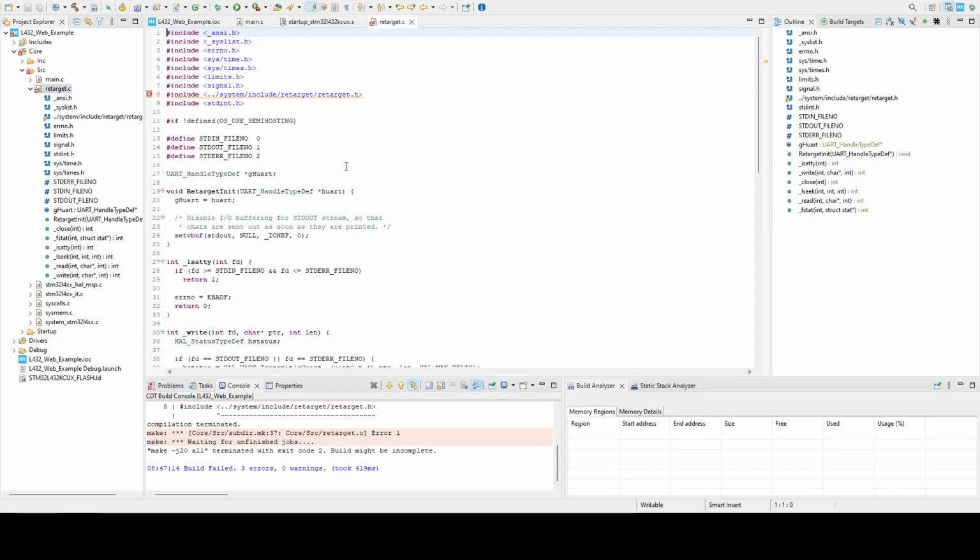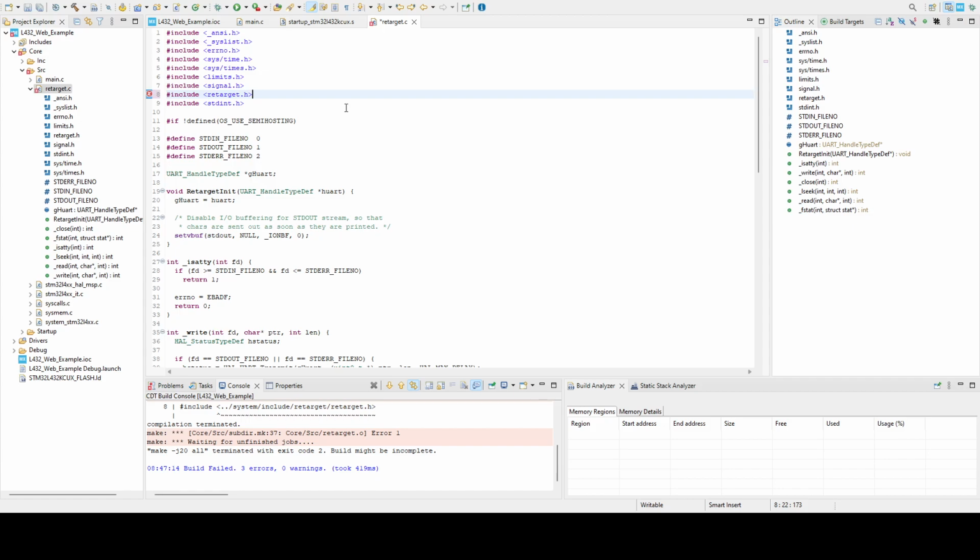So let's go to retarget and let's look. Okay, so when I look at retarget.c, it's got some weirdo paths in here which are relative to the project that I pulled it out of. So I've got to fix those. So let me patch those up. And so I'm going to come in here and slim this down to just retarget.h. Now, that include directory where I dropped retarget.h is in the include path for the compiler, and so it'll automatically look there.